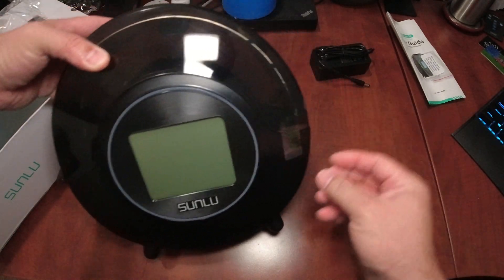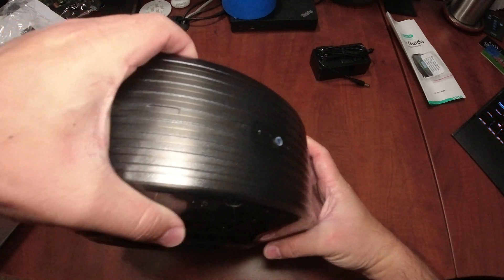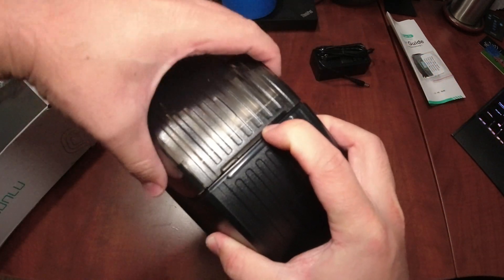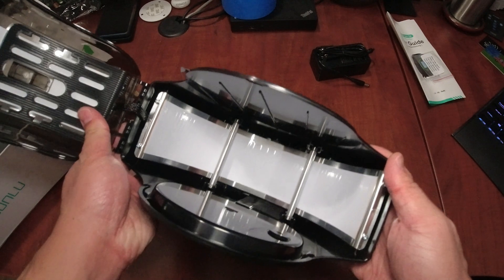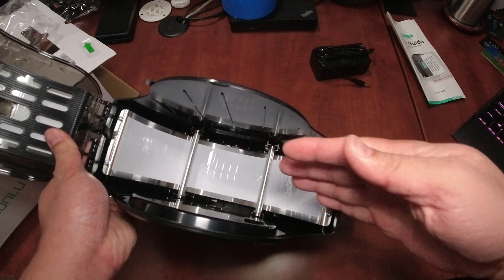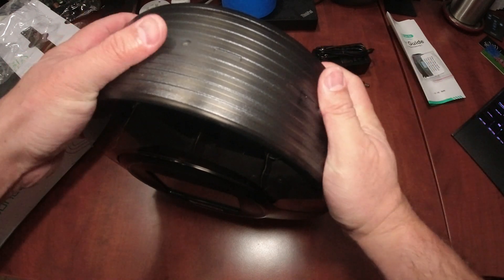There's actually two holes here, so that's pretty cool. There's another sticker over here and it just opens like that. I think this is where the heating element and heating coil is. There are these little rollers at the bottom, so it allows your filament — if you're printing while you're drying — these rollers will move the spool. And then you can just put the filament in and close this.